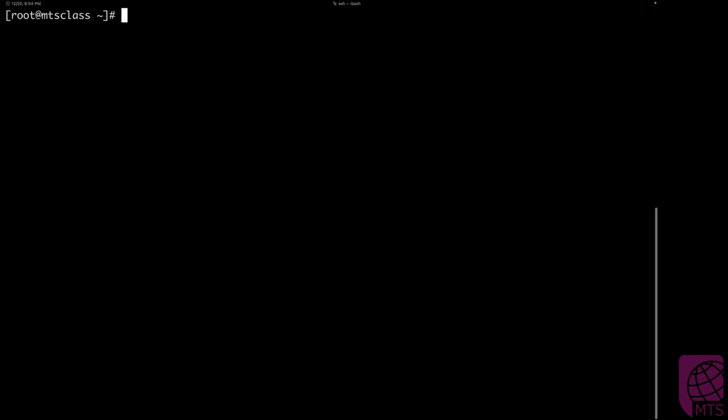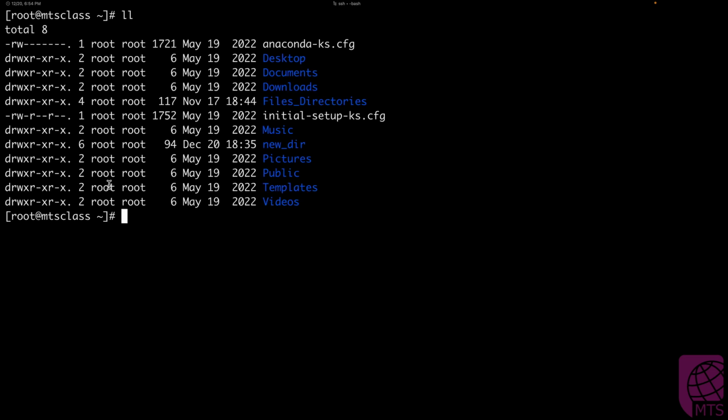You would use the tar command to archive a directory. So if you take a look in the root user's home directory, we are going to archive the directory called new_dir. The syntax for the command is tar with the arguments. We want to create a tarball, so we use c. We're going to use the v argument to display the progress of the archive, and the f argument to specify the file of the archive. After the arguments comes a file name that you want to create, and it must end in .tar. So let's just call this new.tar.